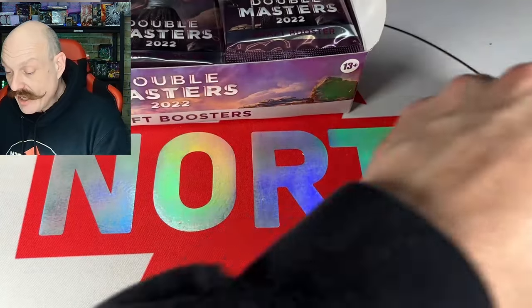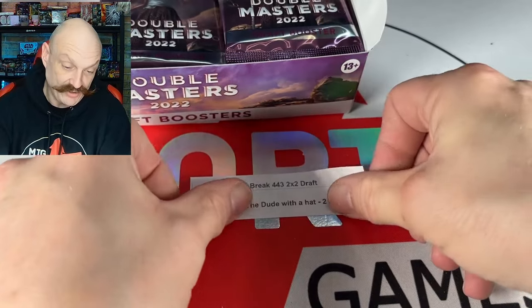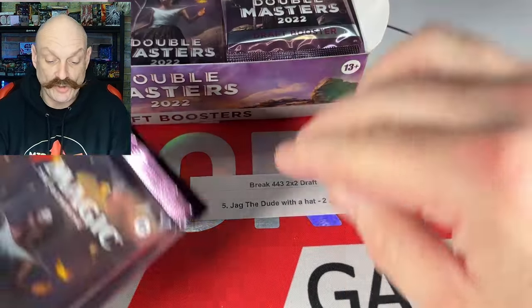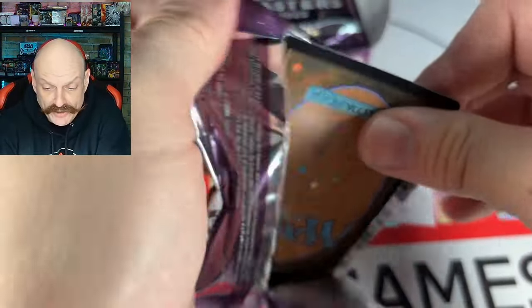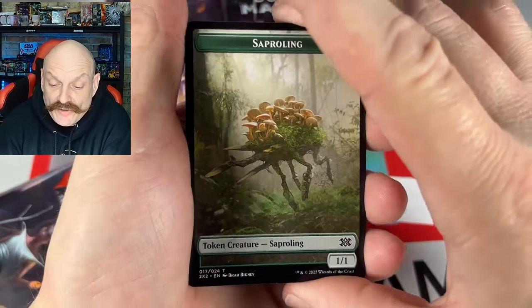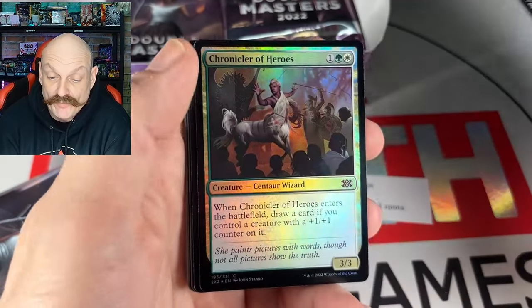Oh. Jag, no, the dude with a hat. At least you got a bit of spaghetti. No meatballs, though. No balls. All right, Jag. Good luck, man. Put your Double Masters hat on. Yeah. Jag, there's no One Rings here, so. No. Just hit the Dockside.